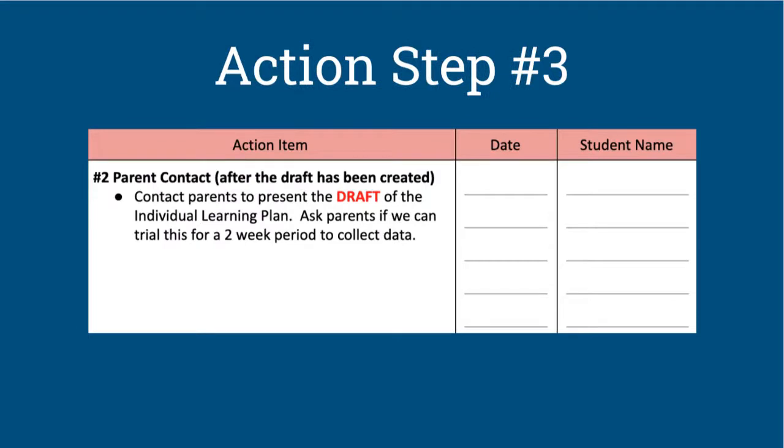After meeting with your dream team and drafting a plan, you'll share this plan with the parents and caregivers and let them know that you're asking for permission to run this plan for 2 weeks. Ask for their feedback. Remember, this plan is new and we will be looking for data that will support that this plan is meeting the students' needs. Let parents know that you will trial the plan for 2 weeks and note any changes that might be helpful and that you are really open to their feedback during this time.